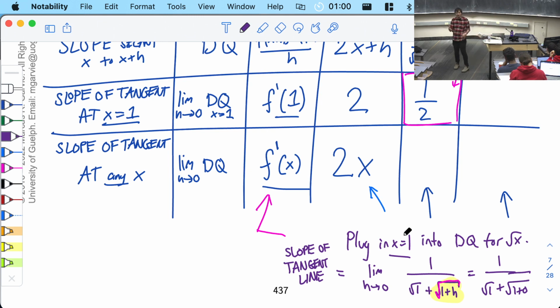But it's a good lesson about plugging in. So you should always try to plug in first. If you have a fraction, you can plug in on just the top and just the bottom separately and see if you have a type 0 over 0. And then you can have all your training of what to do in the situation of a type 0 over 0. So things like knowing when it's type 0 over 0, that means we have to do some extra work.